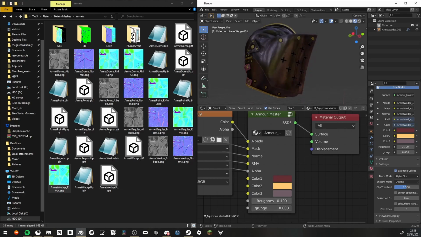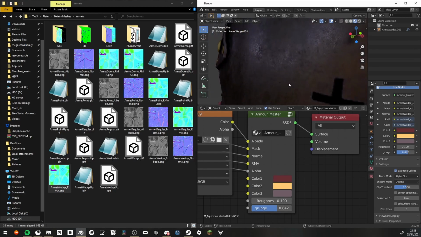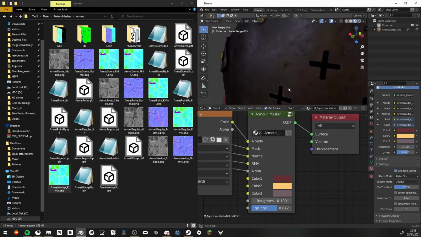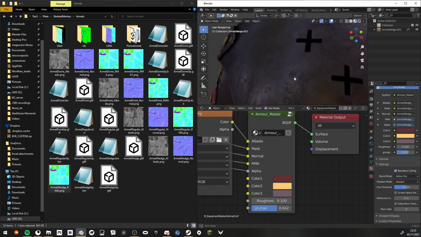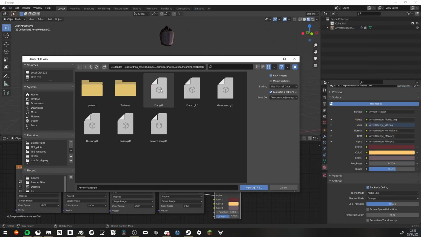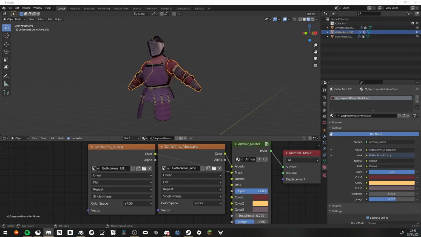Grunge, on the other hand, is something I've implemented myself and affects the roughness and adds a bump map, which creates surface imperfections on the metal. I'd recommend you set the roughness somewhere between 0 and 0.2 and the grunge between 0.1 to 0.5, depending on how worn you want your material to be. I'm going to make an example and then show you how to parent the model to its rig.